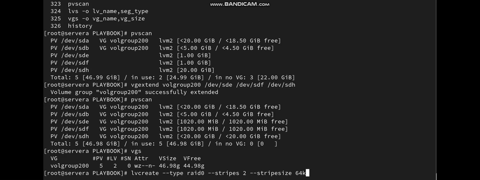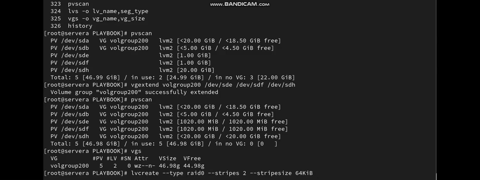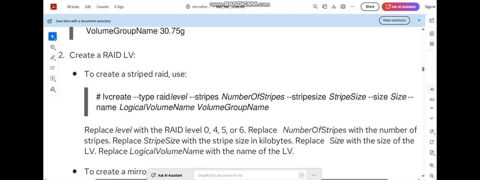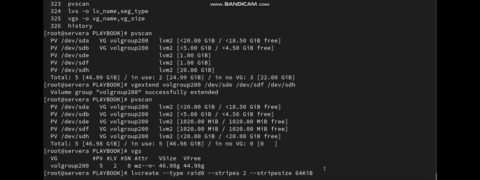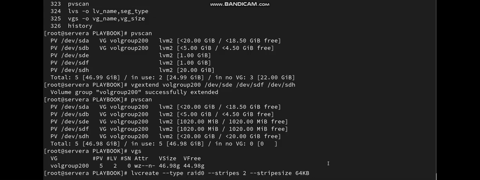Let me try 64 KB. Stripe size, kilobyte, 64 KB. --size is the size, 1 GB.